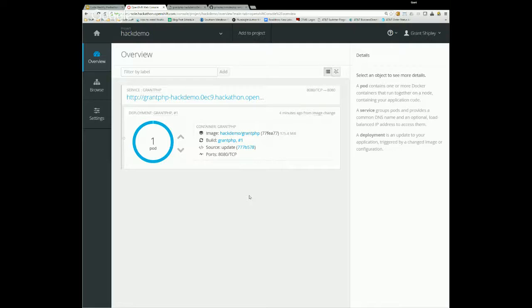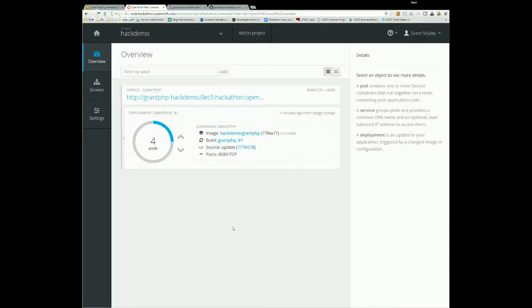To do that in OpenShift, let's say I wanted to add a load balancer and separate traffic between 3 or 4 different containers all serving the same code. The way I do that is just click this up arrow, and that will create 2 containers. Under the cover, it actually is now load balancing between these 2 pods. If I want to go to 3 or 4, I can do that as well.